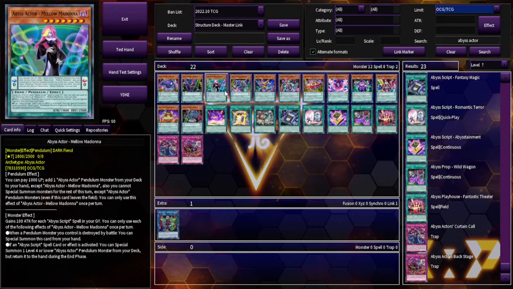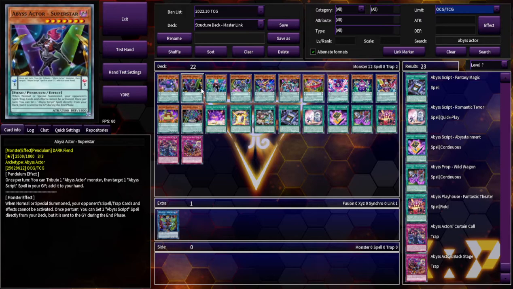There's got to be a few of these that activate on tribute. At least you would think so. Although it's obviously not the end of the world, because when you tribute a Pendulum, it goes to the face-up extra deck to be Pendulum summoned. So even if there is none, it's not the worst cost in the world.